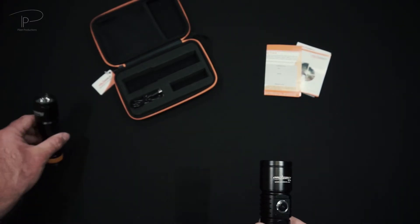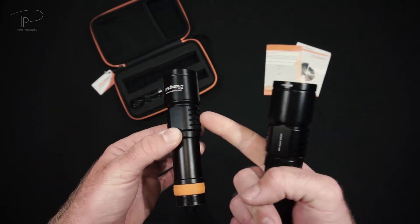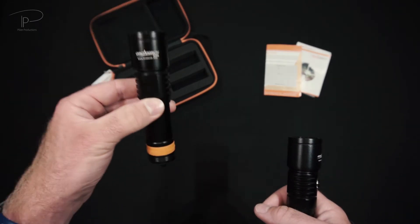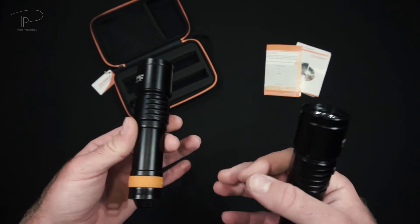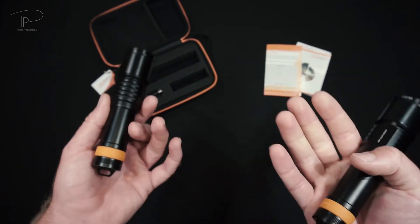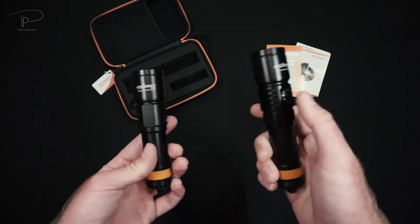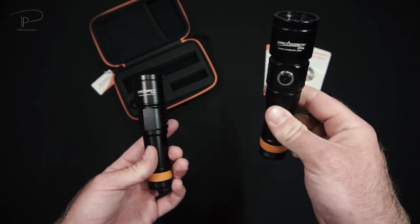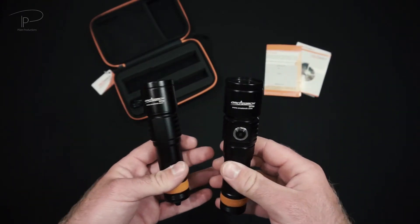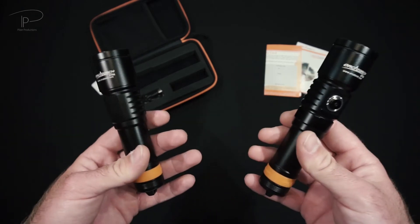Now I still have the D700 here, because until today this was my favorite light of the last months - it's very small, very strong, and very easy to work with. The battery is USB chargeable, you can take it basically everywhere and charge it with a power bank. But now with the switch and the turbo mode on the D710, I think I've got my new favorite - and we're talking about small lights here. If you're talking about canister lights, of course there are stronger, bigger, and longer-lasting options.